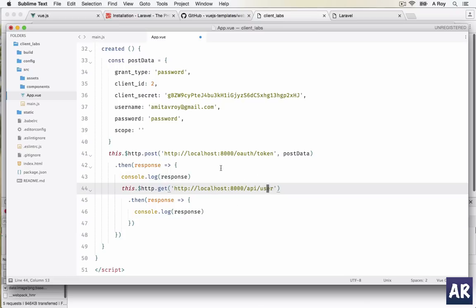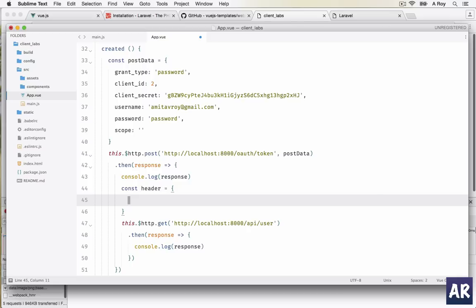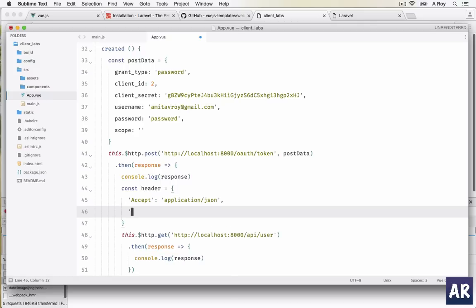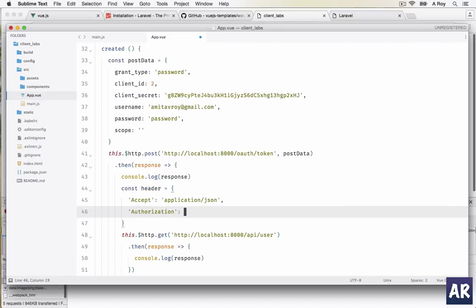So now I can do /user, but how? I need to send an access token as a header. The way we do that is, again, I create a constant called header. It is an object, and that header object should have accept and application/json. This is the content type which I am defining, and then I will also say that I have an authorization header. This is the reason, if you remember in our course we added this authorization and content type, because we are setting those headers. If I don't do that, I won't be able to send my authentication header anyway. So I'm going to send this.